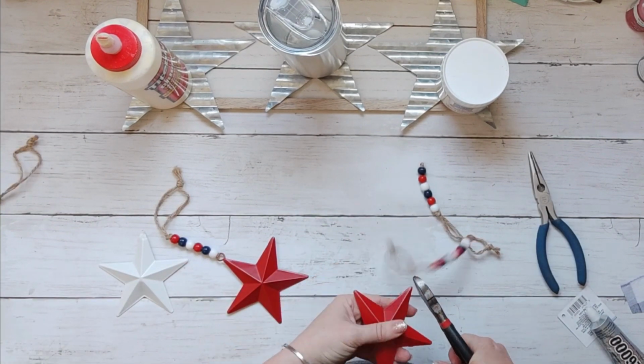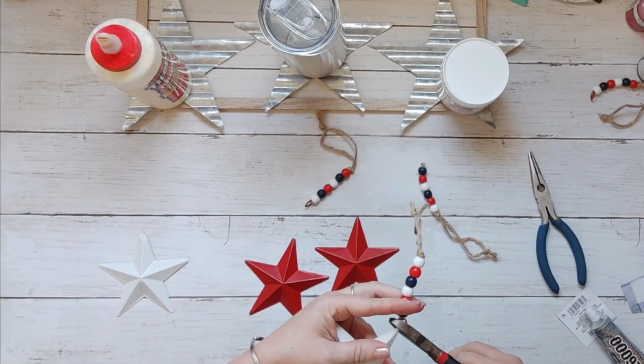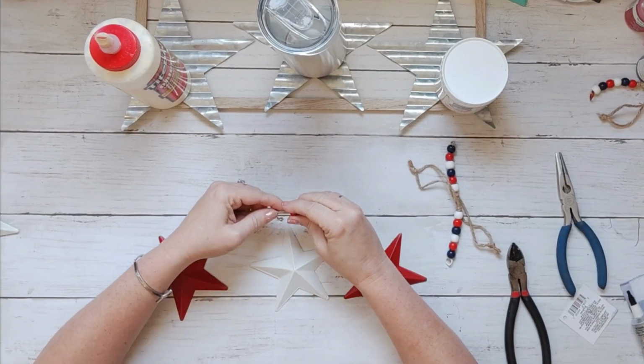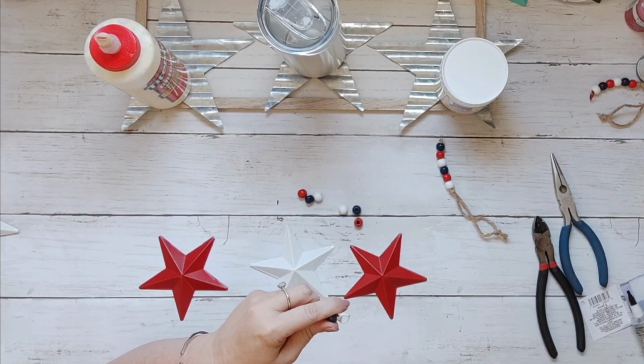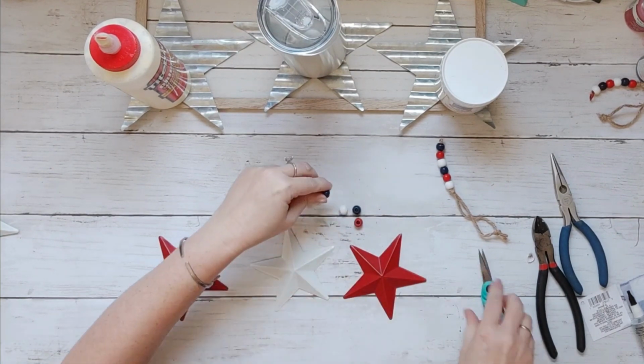Okay, now I'm going to cut the tops off. There's just like a little hook and it cuts off really easy with my wire cutters. And then I'm going to cut all the beads off, and we're just going to make one long string of beads to go for the hangy part above our sign. And this will kind of bring that blue back into this project.